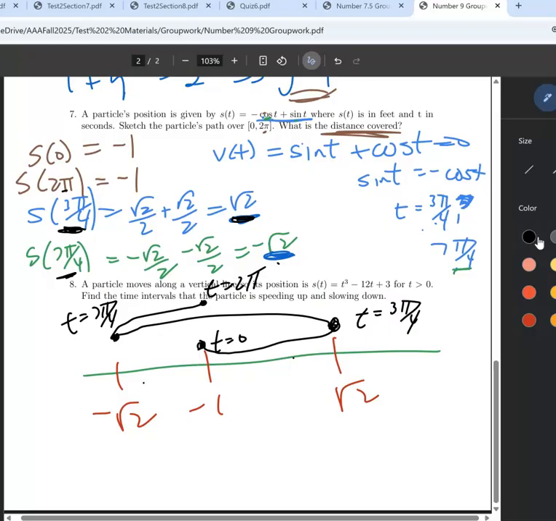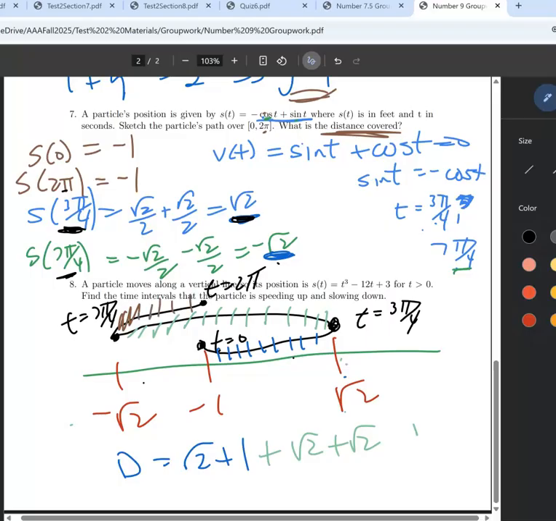So it's my job to find the number of footsteps covered. Okay, so from here to here, that total distance would be root 2 plus 1. Then, if I go to the next one, let me try a different color here. I want light green. Okay, from here all the way back to here, that distance would be root 2 plus root 2, because that'd be the total distance. And then the last little bit would be here to here, and that would be the distance between these two.